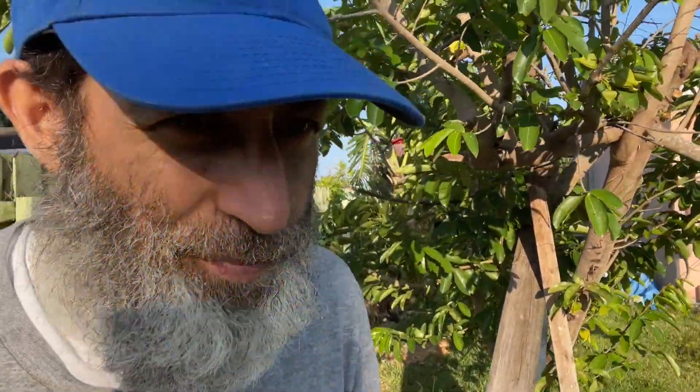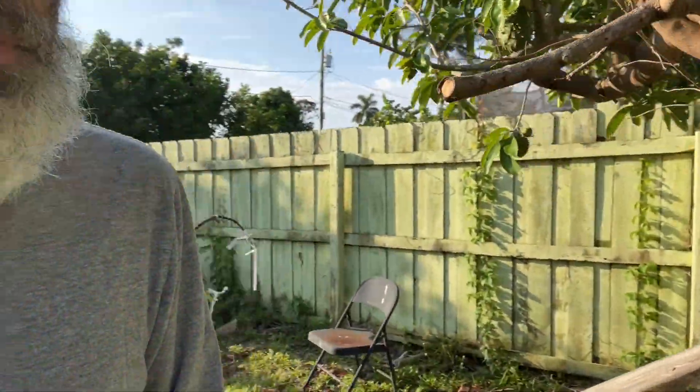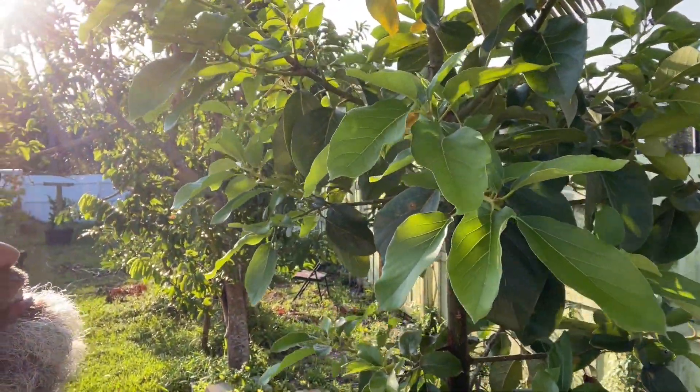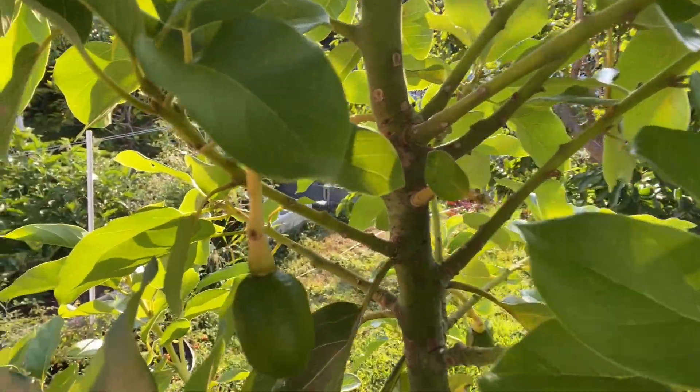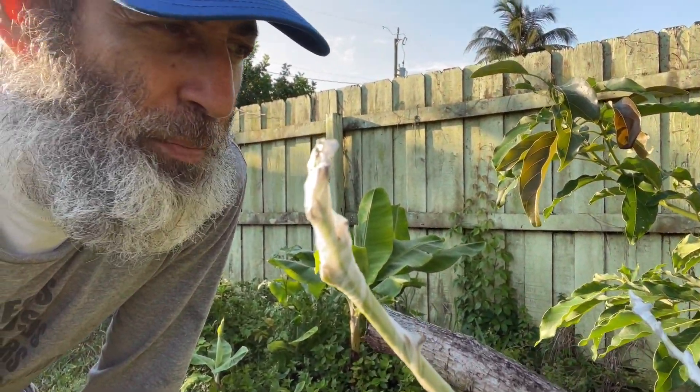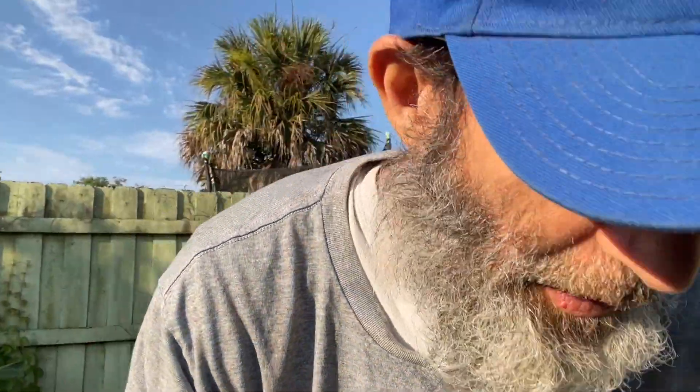We'll see how it works — the Winter Mexicans are still on here too, so if the grafts take I'll successfully have three varieties. Let me move away from that because the cat just wants to jump in that tree and I don't want to mess up my grafts. That's my Cuban avocado — the Catalina — and it's looking really nice. Oh, there's my first avocado on the Catalina! There's a soursop tree looking good right next to it. It's all an experiment — I want to encourage as many people to try as often as possible.